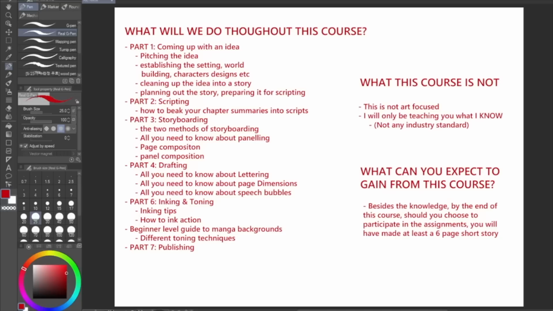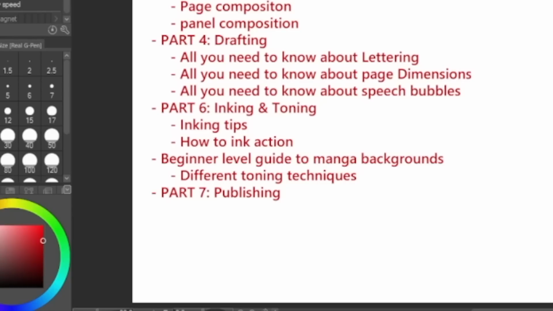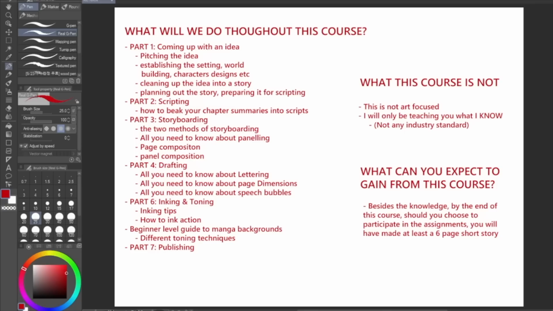So anyways, after that, we're gonna talk about toning, right? After going over all the inking sections of the inking and toning part, we're then gonna talk about toning. And then part 7, which is the last part, is gonna be publishing. Basically in this part, we're gonna talk about going independent versus going with a publisher, right? And if you do decide to go with a publisher, how do you seek one out? How do you pitch your property to an already established publisher? We're gonna go over all this stuff, and I might have some guests in here every once in a while, who might be better suited to explaining certain things than I can, but that's not a promise.